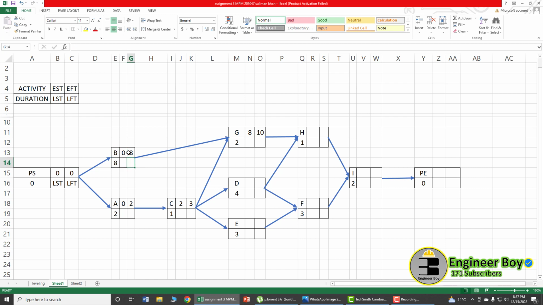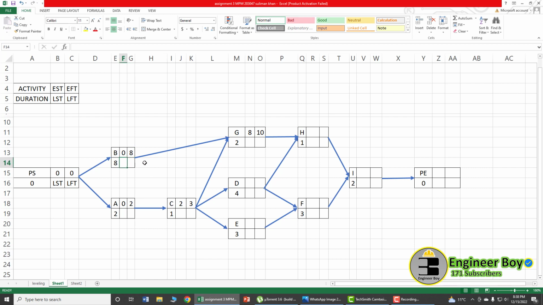Once B is completed, activity C has already been completed, because C takes 3 days or weeks, no problem, but activity B is going to take 8 weeks. So the maximum should be taken.